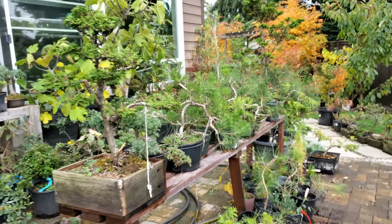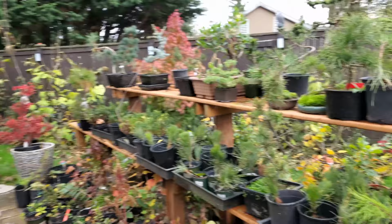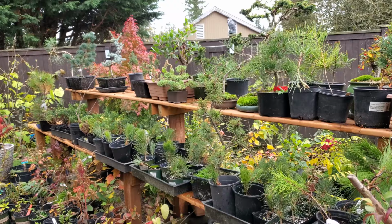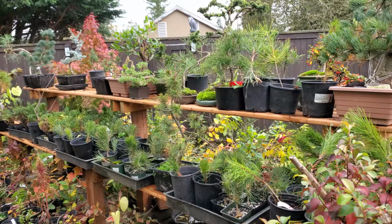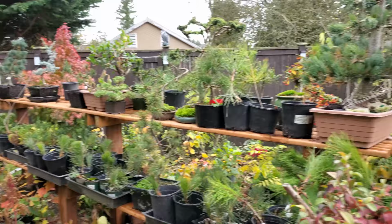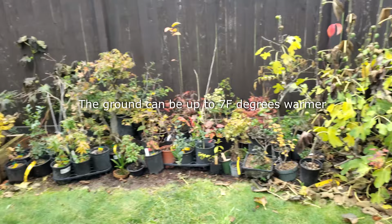Okay, so I've left all of the conifers, pines, junipers, cedars on the benches. You can see here it's all green, all the evergreen conifers. And they do just fine with the cold fluctuation. I've left them on the benches to gather more light, because pines actually still photosynthesize through the winter. So I'm giving these guys more opportunity to create sugars and starches and generate energy and photosynthesize throughout the winter.